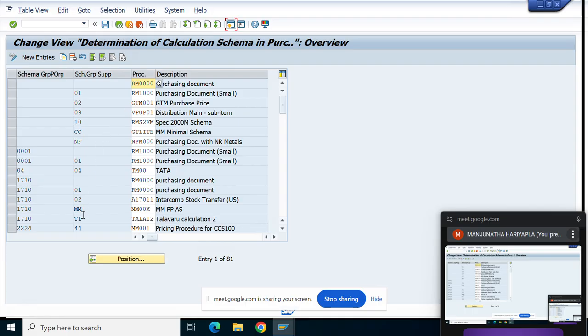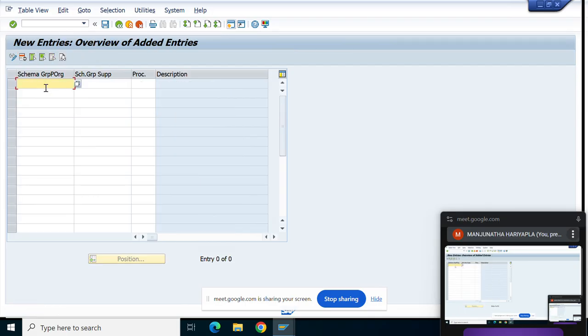Then go for inventory. What is the schema group for supplier? DKPO. DKPO, very good. And what about pricing procedure? Yes, sir.